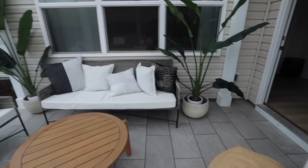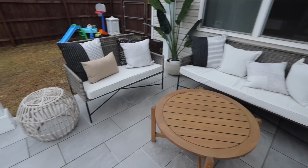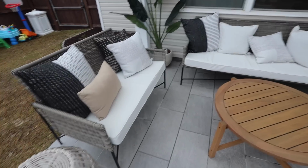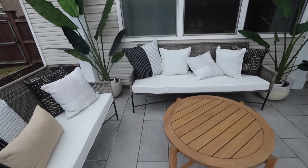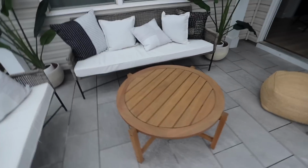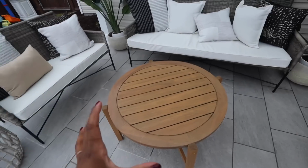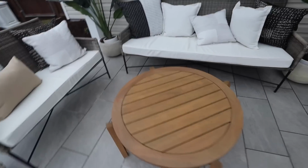So I want to get new planters, but in any sense, I got a sofa, and then I guess this is technically a love seat. Again, I'll link all of this down below, but I really like this. I think it looks so much cozier and just all around put together. I really like the coffee table as well. Technically, I think it's a little bit too high and it's kind of big for the 2 sofas, but it's fine. I still like it. It'll be functional for us.